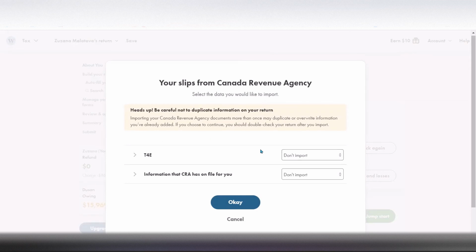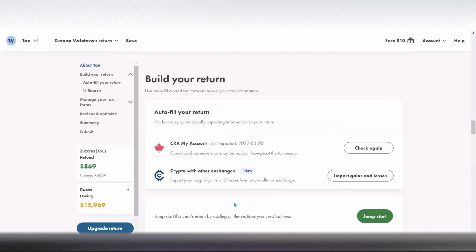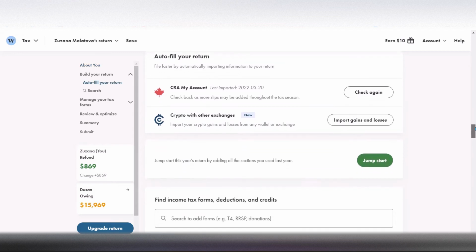And it asks you what you would like to import. So we're just going to import the T4E and all the information that the CRA has on file. And as you can see, now there's $869 to be refunded to my wife.